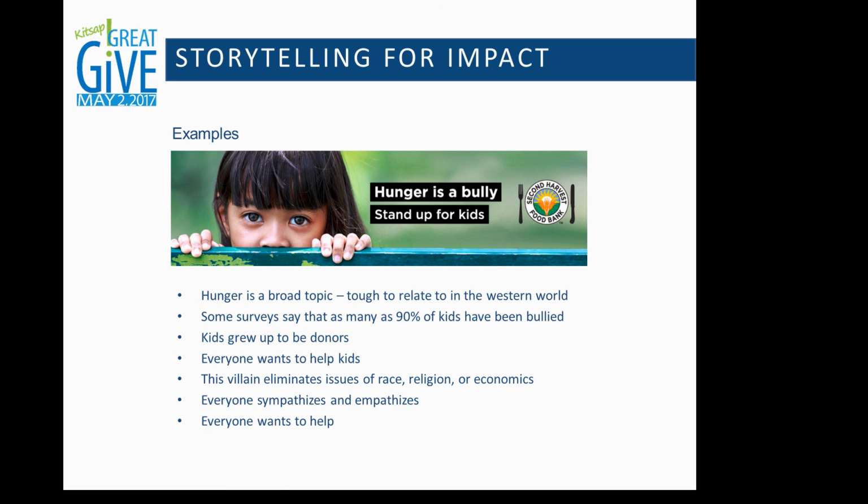It's a common experience. So you're using a common experience so that your donor can relate to your client when the donor's and the client's worlds are very far apart, but you have that common experience. And you're standing up for them. You're not fighting hunger. You're standing up for the kids. So you're supporting the client. You're not trying to beat something down and thinking, I just keep trying to fight this and it keeps coming back and it will never die. That can be depressing to the donor and overwhelming to the donor.